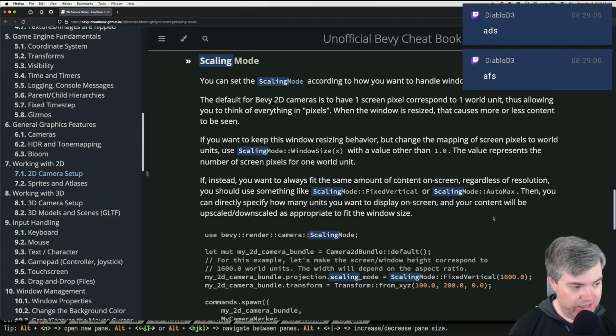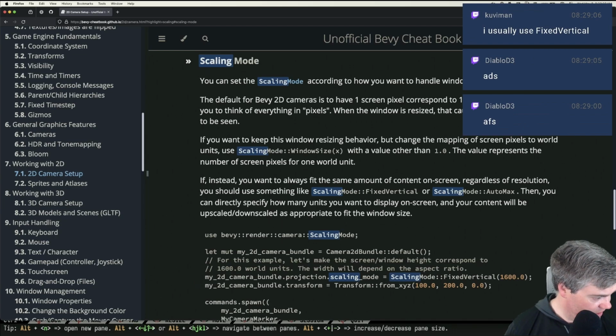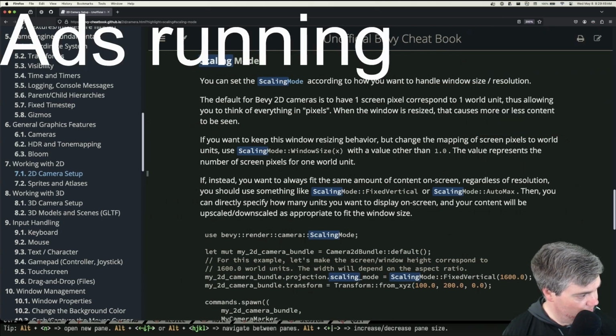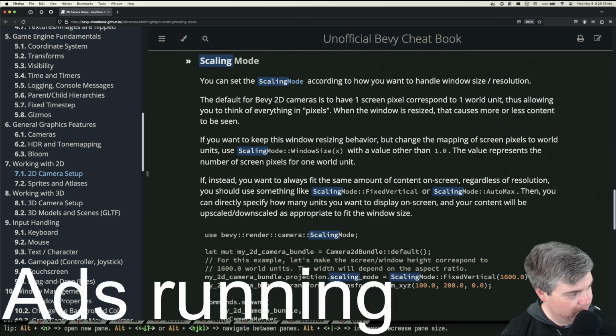Oh, and we got ads. You know what? Hold on. I am gonna add an ad thing to OBS. I saw somebody else use this. Let me see if I can find it. I want text. I don't think I need a transform. You can put this down here like that. I think that you can then see this.